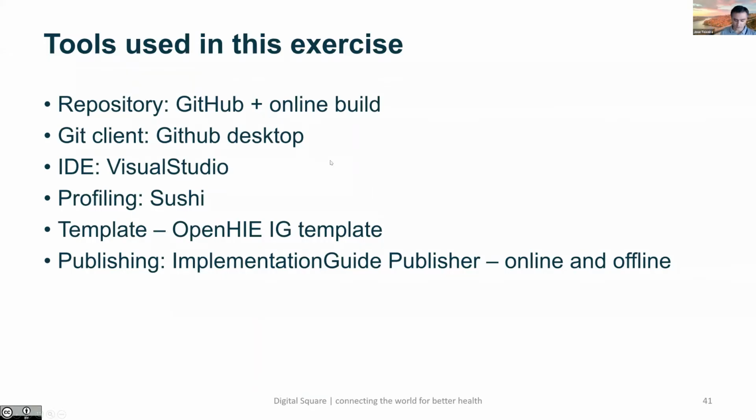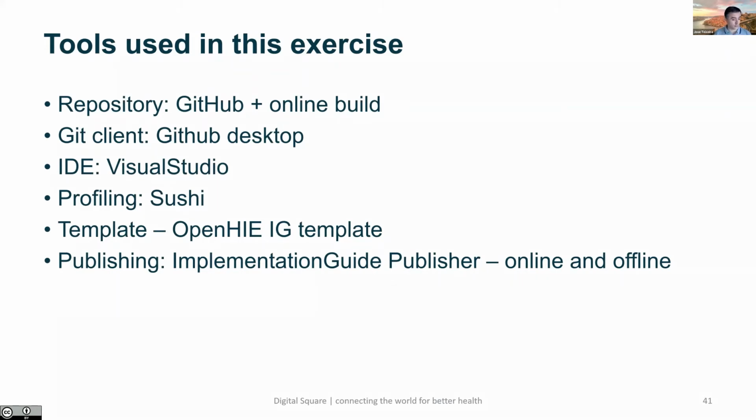So for today, we are going to use the following tools. GitHub, and we are going to use the online build process. For Git client, I'm going to use GitHub Desktop because that's what I have installed on my machine. You can use any other. I was just ignorant about how to do that in my Visual Studio or VS Code that I have on my machine. Otherwise, I could even save one tool. I hope it's not bad to show you those two tools.